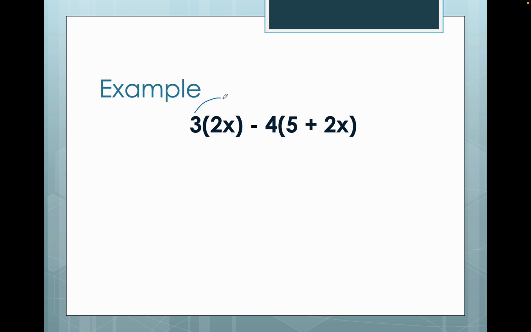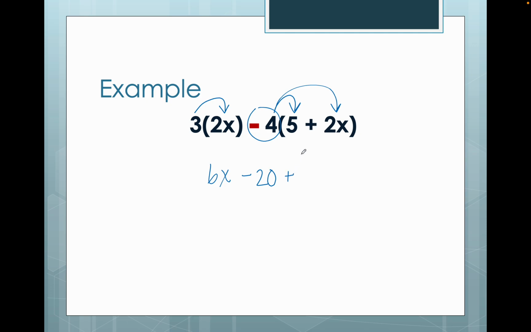Okay, one more example. This one has a couple different things to look at in it that we need to be careful of. This first one is that this is just multiplication. There's only one multiplication problem here, which is 3 times 2x, which again is 6x. And then the second part, we're distributing to the two terms inside the parentheses, but what we have to be careful of is what we are distributing. Here, you have to use this subtraction sign in front of the 4 as if it is being distributed with the 4. So for example, a minus 4 times 5 is a total of a minus 20.